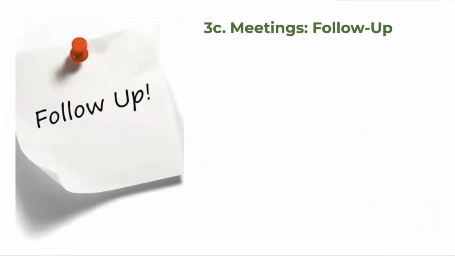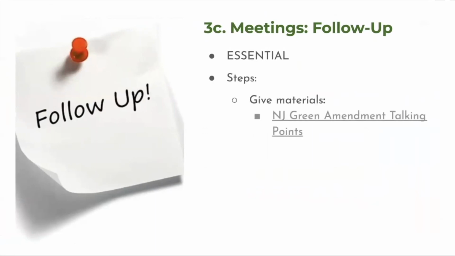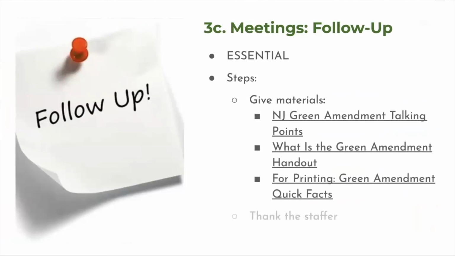Follow-up, as I said, is super crucial. It kind of goes along with that ask bit. It's essential, it really is. The steps here are as follows. You want to give materials, and this meeting's slides will be accessible to you, so you can always go back and look at them if you're not taking notes. These materials would include the Green Amendment talking points, the What Is the Green Amendment handout, and there's also a Green Amendment quick facts sheet, which is specifically for printing if it's an in-person meeting, though most of them are actually virtual meetings. So that's something good to note as well.